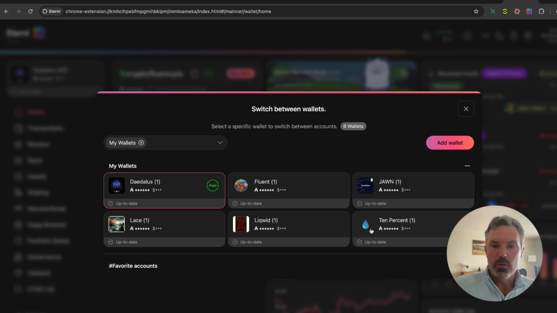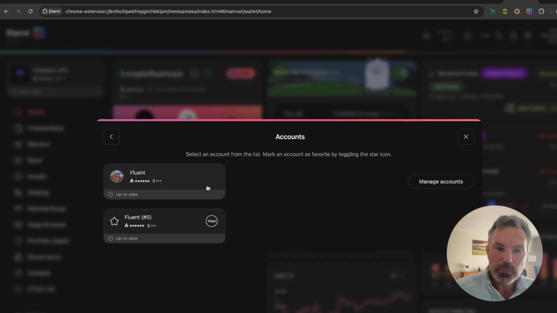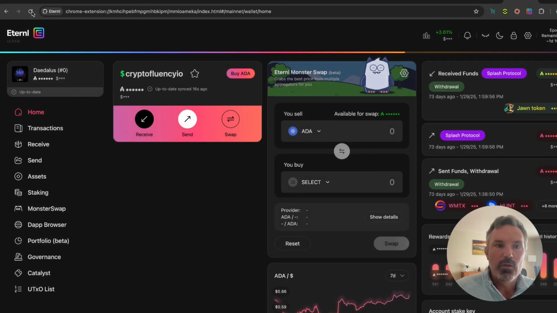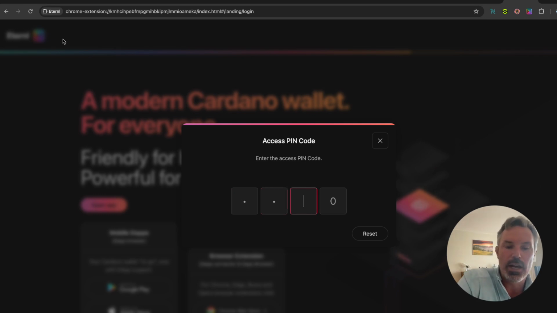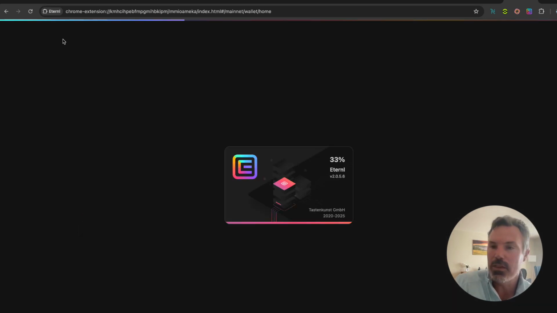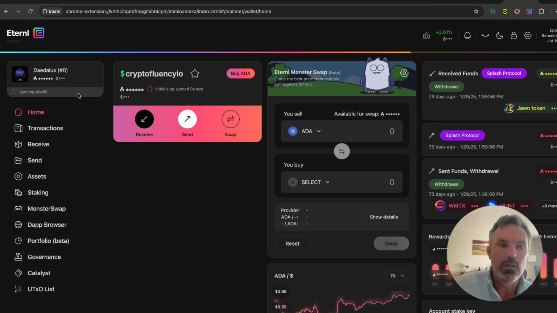And if I wanted to switch a wallet, see how this has the little Dapp connector there? This is the wallet that, if I go to an application like MonsterSwap or liquid finance or Dex Hunter, is going to be connected. Okay, so if I want to click this wallet, I could click Dapp there, and now this wallet is the wallet that will be connected to my applications. Okay. And so when you hit the refresh mode, you're going to have to enter your passcode, which I think is nice. It's another barrier. It's another level.